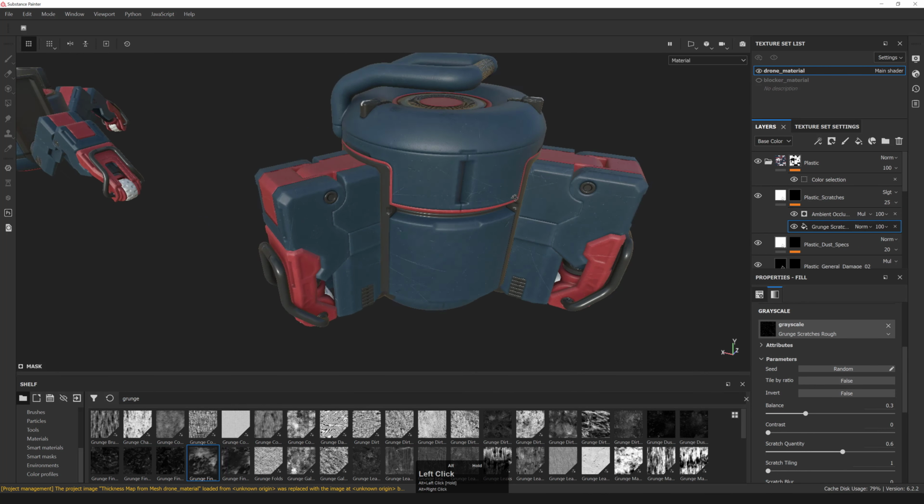Then we can add another layer on top of it, another image to mask stuff out with. So let's do a fill layer. And let's look for an image that has a lot of contrast in like wide areas. Let's try this stain image here. Let's just drag that on there. And then we're going to set that to multiply as well, so that it subtracts from the layer underneath.